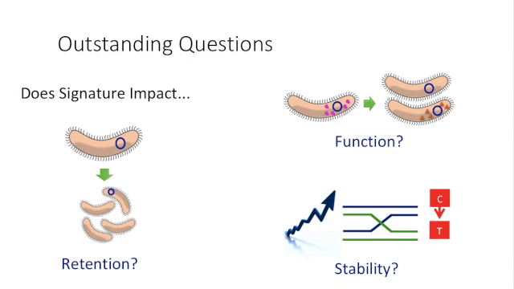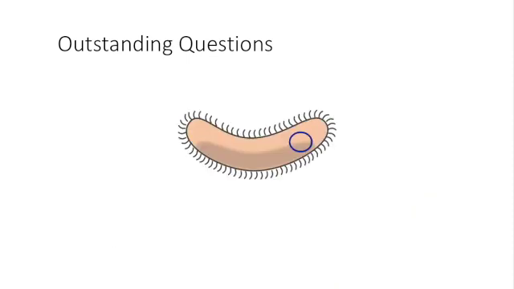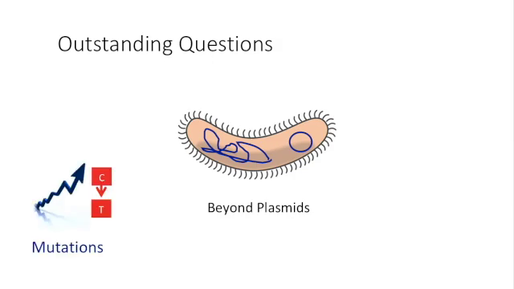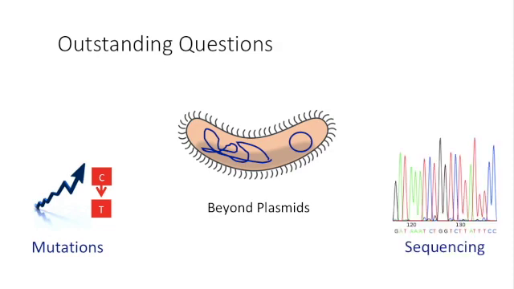Additionally, we've so far only focused on plasmids. Applying digital signatures to microbial or even eukaryotic genomes introduces a number of additional challenges. For one, the mere size of a whole genome increases the likelihood of mutation, and sequencing technologies are not yet robust enough to provide the kind of single nucleotide level validation that digital signatures would require for an entire genome. However, you can imagine how this technology might be applied to just particular portions of a microbial genome, such as those that have been re-engineered for a specific purpose.